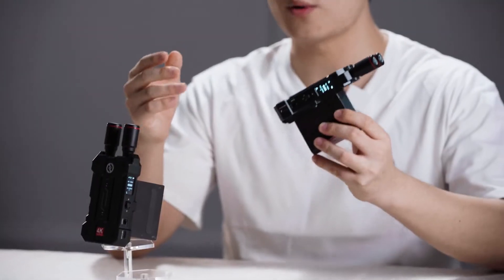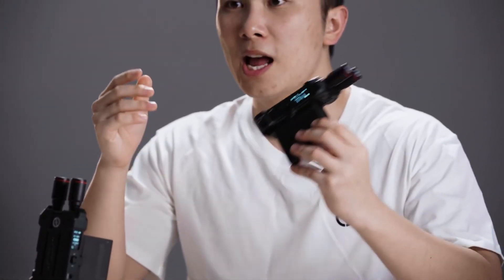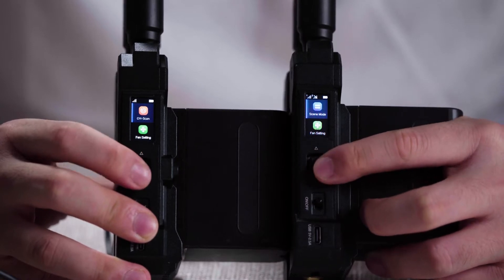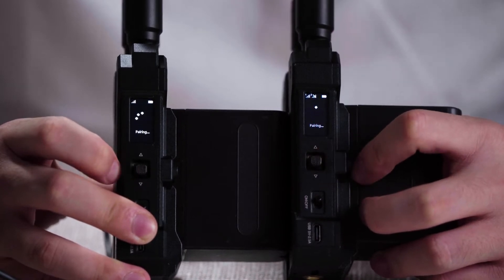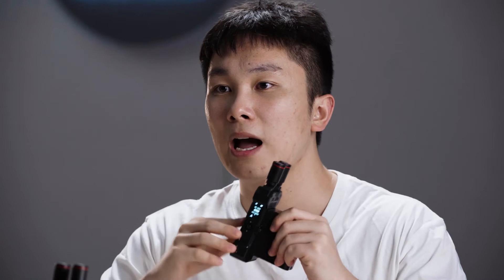When you press and hold the joystick-style button on both the transmitter and receiver, select Settings, and then enter pairing mode at the same time — it will be completed in no more than 10 seconds. Pairing should be performed before shipping, and the devices will automatically pair with each other within 15 seconds of startup. You don't need to pair them again next time, unless you purchase or use a new receiver.